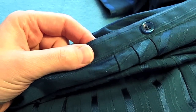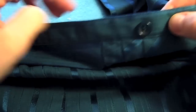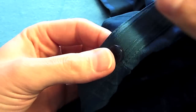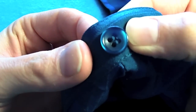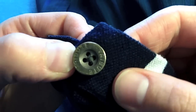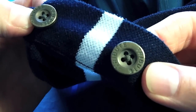In this video I'm going to be showing you how to sew on a button. Just to start off, there's a couple of ways to sew on a 4-hole button. You see on this button here that it's been sewn on using two loops. And on this shirt here you'll see that they've sewn it on using a crisscross with the thread.